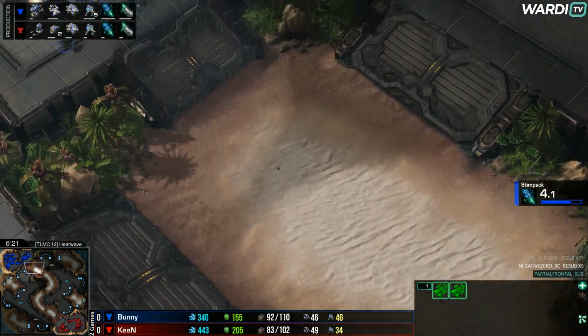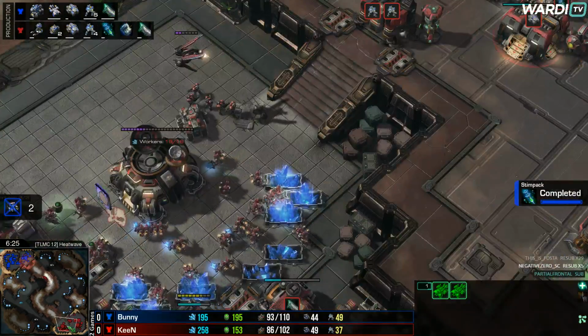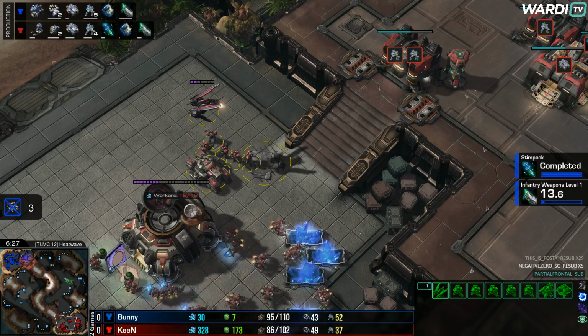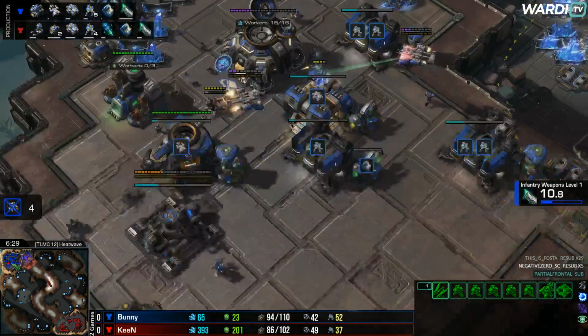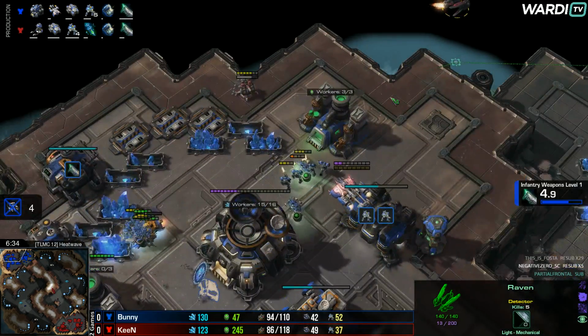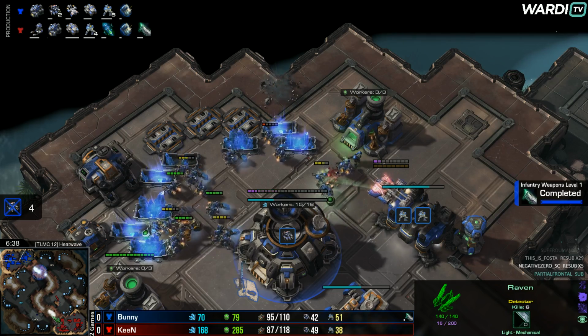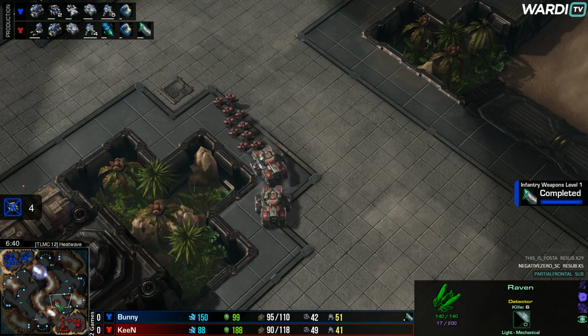If those tanks get sieged up, it's dangerous, but if they're not sieged, it's not dangerous at all. We'll see if KeeN has something at home. He does keep a Raven, a few Marines, and a tank over here. So he's going down. There's an auto turret in the main base. That Raven from KeeN actually finding some damage, which is... You don't see the auto turrets doing a lot of damage nowadays, usually. So it's a little bit different from what we're expecting to see.